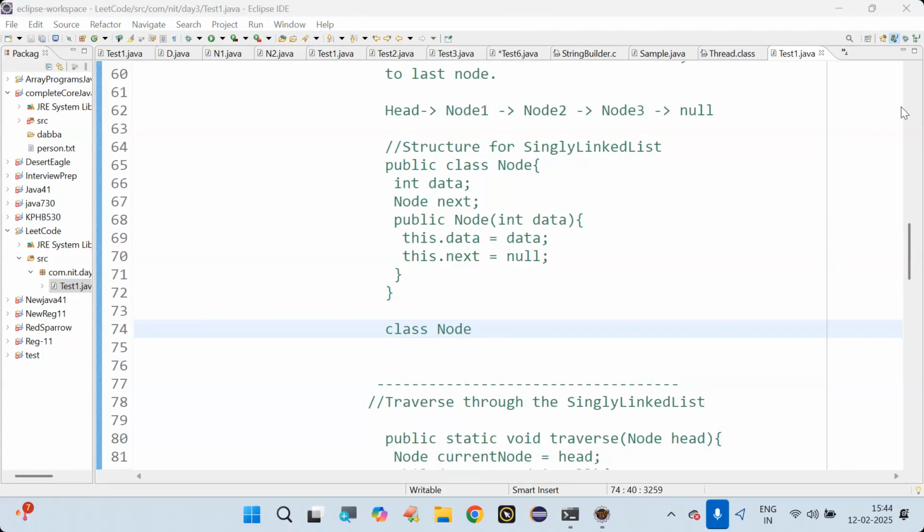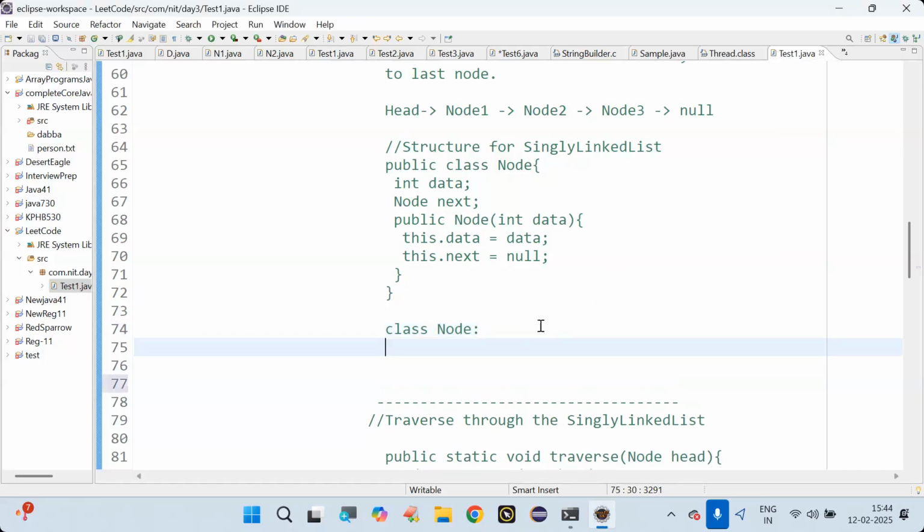Not required. Okay, colon we can take for the node. How will you define it? Define it by initializing, with something like self and data.